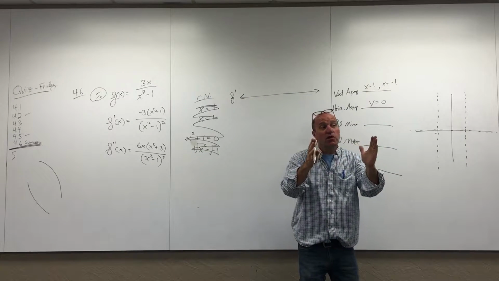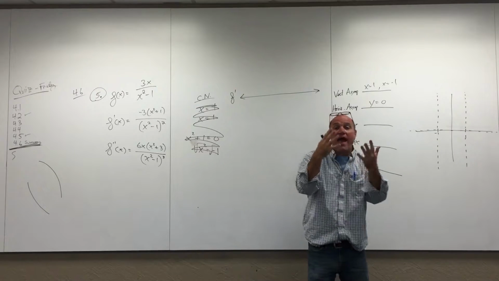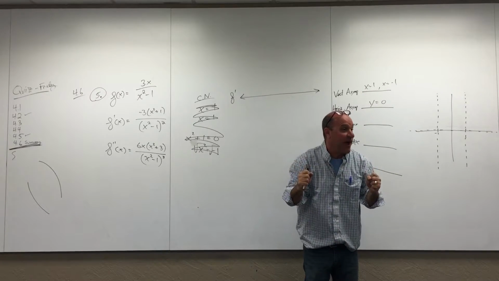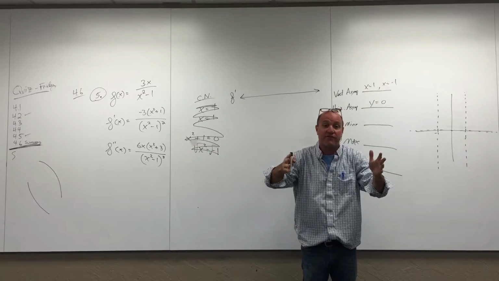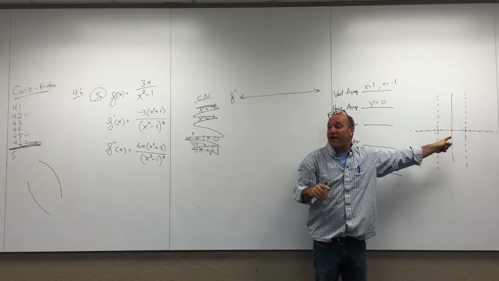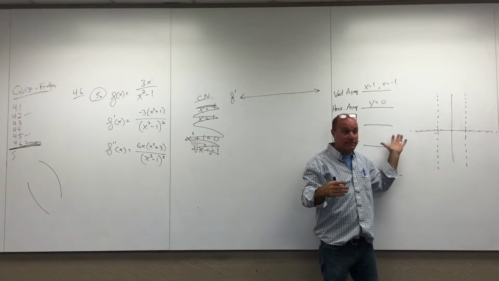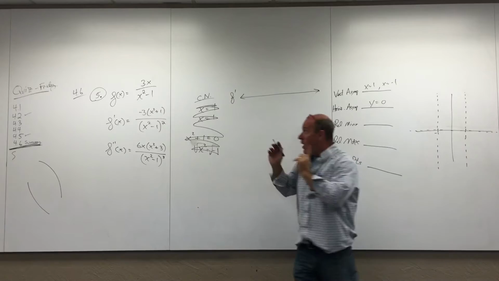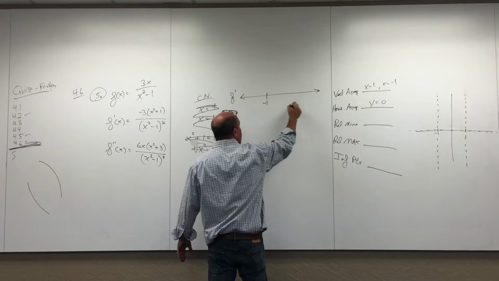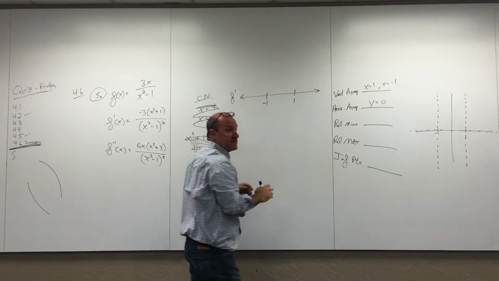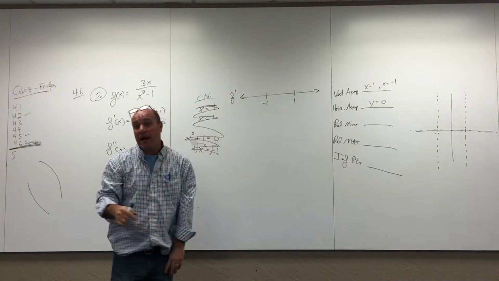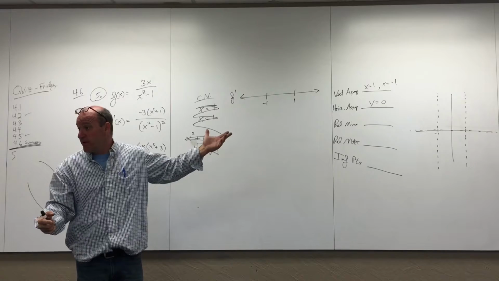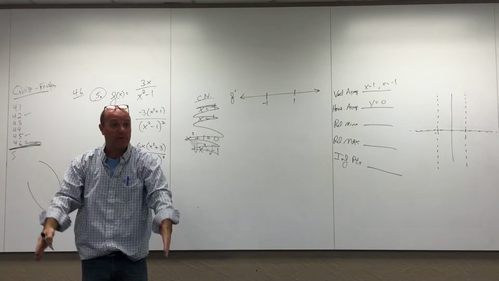But they're natural places that break the graph. They're natural divisions of the graph. These asymptotes break the graph into 3 pieces. And I want to investigate what's happening in all 3 of those pieces. So I'm putting these guys on the number line, and I know they're not mins and maxes. I know they're not even critical numbers, but I'm going to test around them. It's very natural to test around them because they're asymptotes.